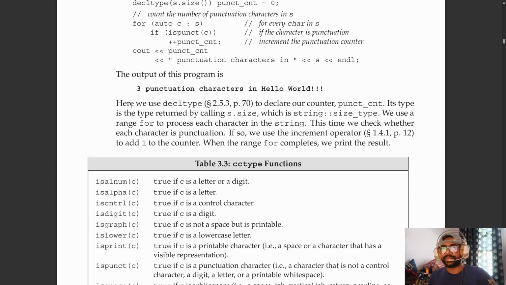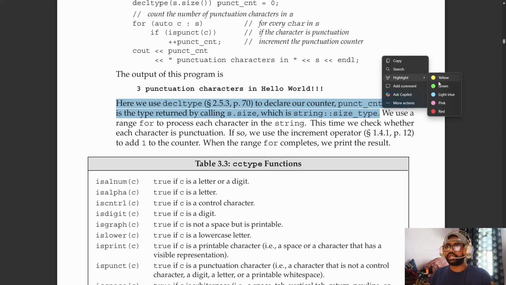Here we use decltype to declare a counter. Its type is the type returned by calling s.size, which is string, then the scope operator, size_type.